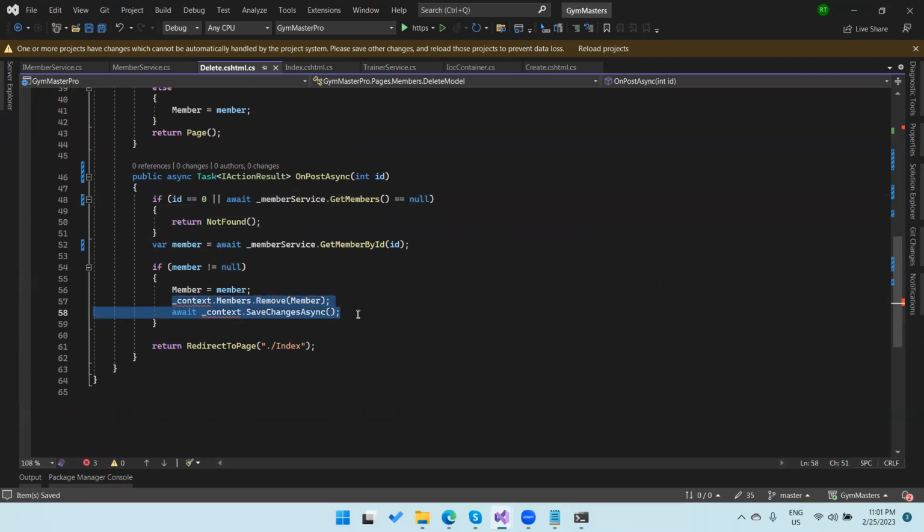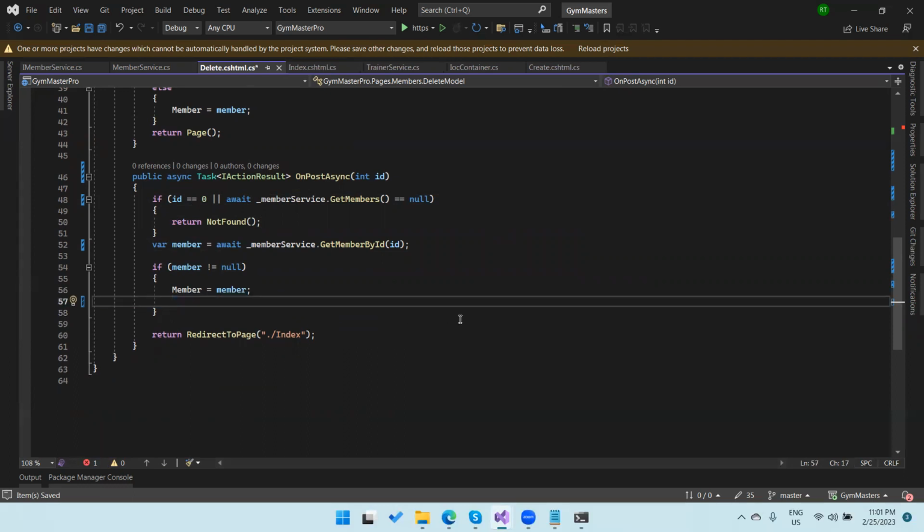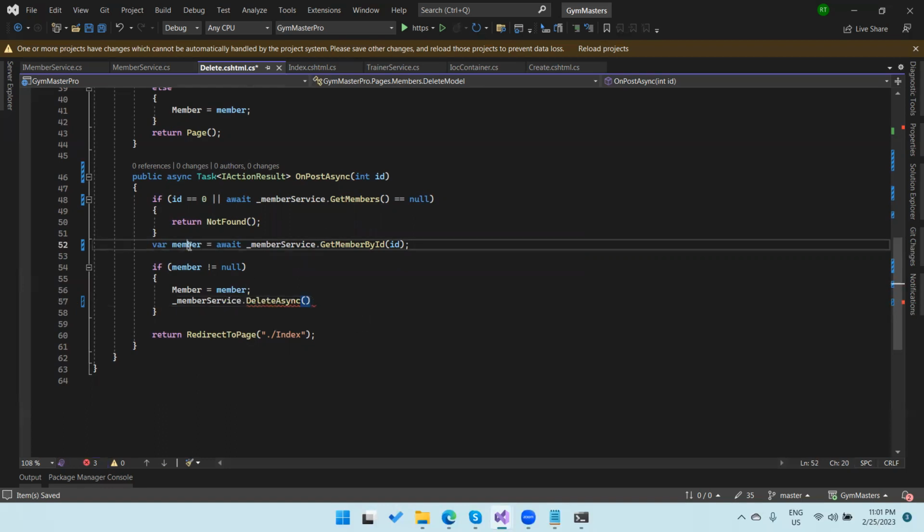And instead of this remove member, we'll just use underscore member service dot delete async, and we'll just send this member.